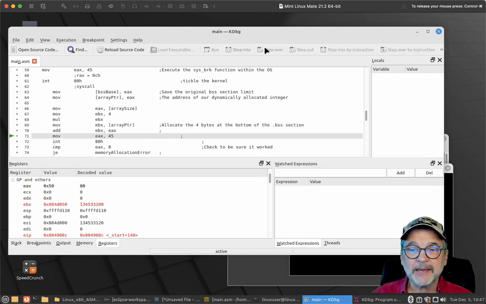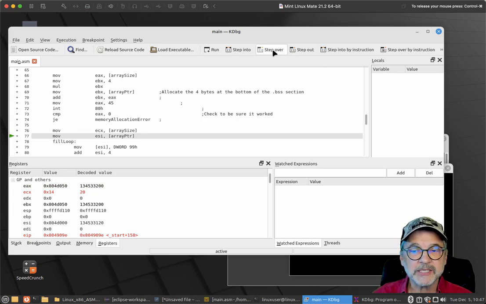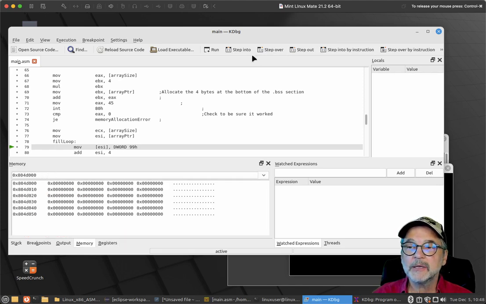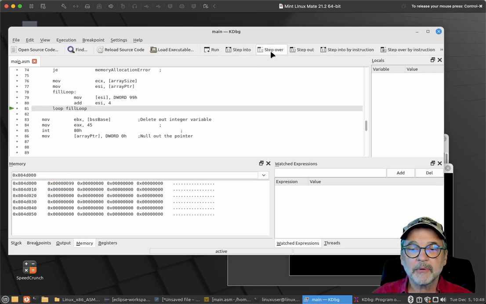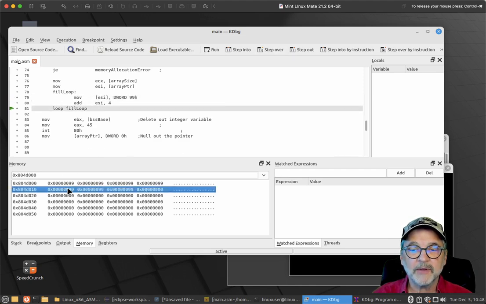Now we're going to go ahead and allocate that memory. We're going to check to see if EAX is 0, which it's not. It's A04D050. Remember, that is the address of the next free area. That's now the address of the base of it. Our array PTR is going to contain the address of where our array begins. Okay, it didn't have a memory error, so I'm going to put array size into ECX, and the address of array pointer in ESI, and the address of the array pointer is 804D000, and there it is right there. So now I'm going to look at the array as I fill it up with 99s. And you can see the 99s changing down here.